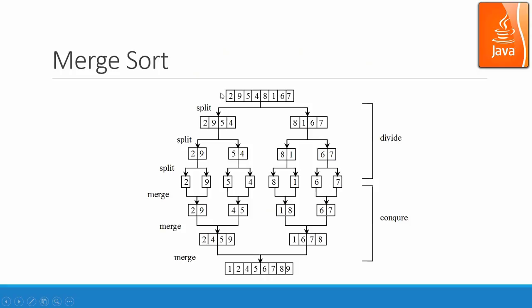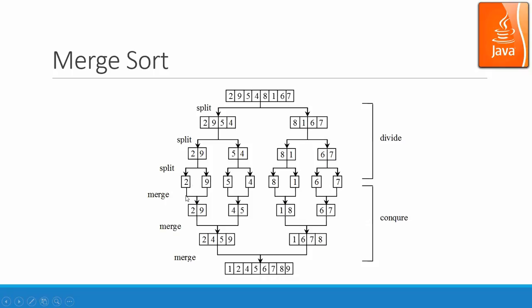Now let's look at this example. We have an array of 8 elements. We split it into two halves. The first half has 4 elements, and the second half has another 4 elements. Then we further split into 4 quarters. The first quarter has 2 elements, and the same for the other quarters. Then the first quarter we divide into 2 parts, and each one is only 1 element, so both of them are returned.